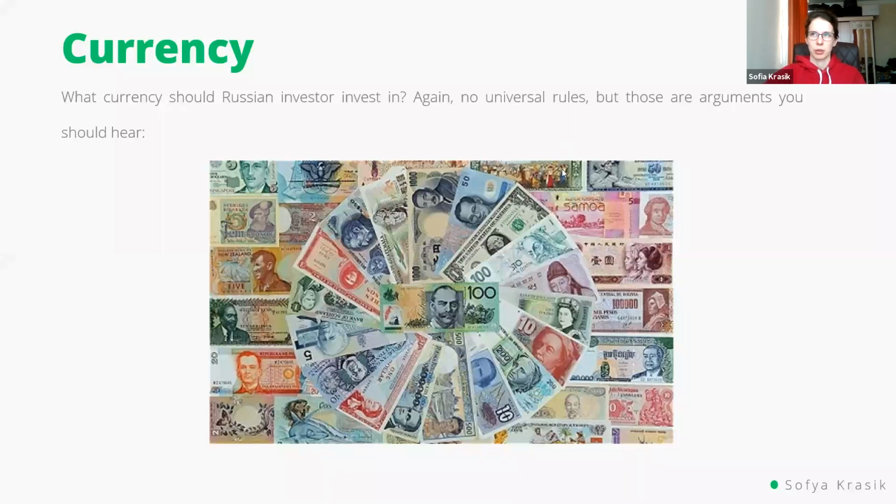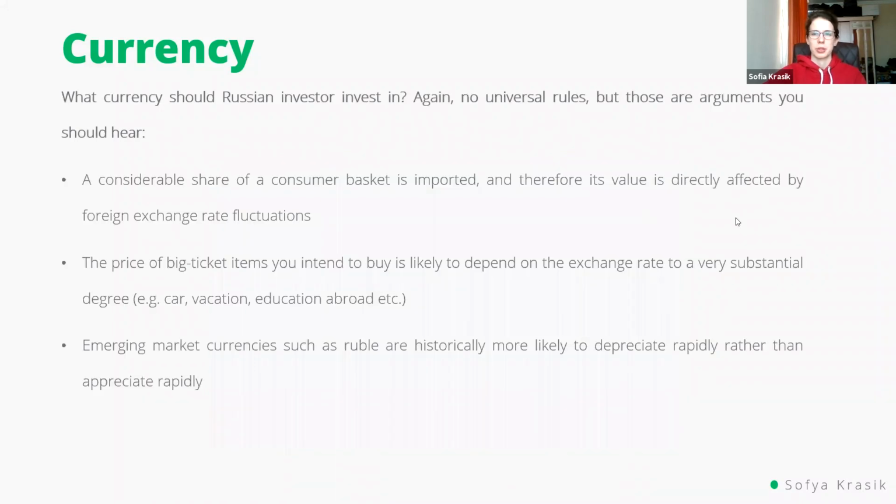This is a very specific topic, but still there are arguments that you should probably hear to make a more reasonable choice in the future. So some analysts say that Russian investors should keep some part of their assets in foreign currency. Why am I talking about Russian investors? Because in different markets those arguments may work differently. So that's why I specify the Russian market. But if you live outside Russia or plan to, you may think how it could be related to other markets. But the logic could be the same.